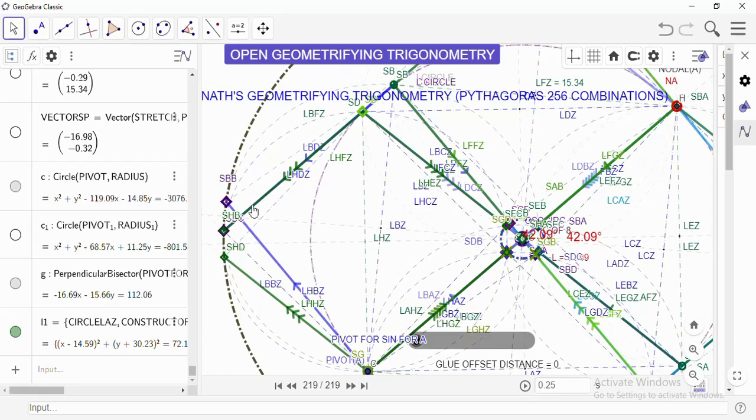When the blue line and green line are not collinear, they are also cos square theta and sin square theta line segments, but they are not directly addable because they are not collinear. But if we take the numerical value of the lengths, then we will find the length is equal to L square, where L is the unit length here, and L square is equal to L into cos whole square theta plus L into sin whole square theta, and in that way cos square theta plus sin square theta becomes 1 and L square remains.